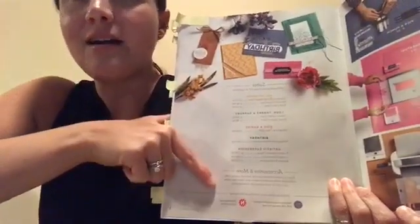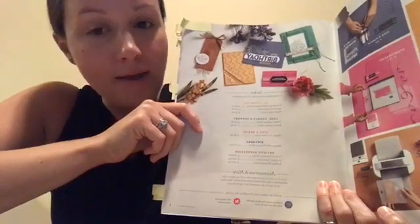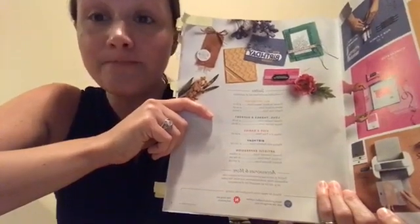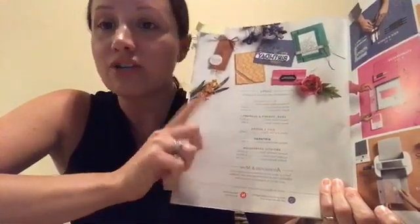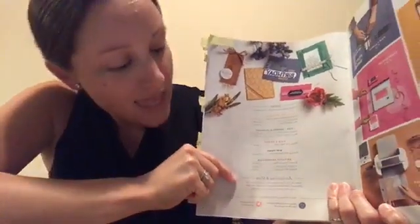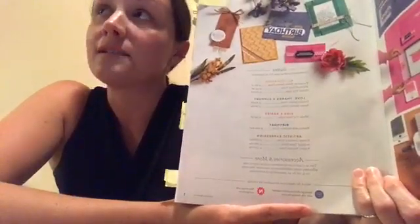Okay, so the suites are sets of products that coordinate. Everything with Stampin' Up coordinates really well, which is one of the reasons I love them. But the suites are going to be stamp sets, tools, embellishments, colors that all coordinate especially well together. They're basically in a theme. And so this lists all of them here, and it's really easy shopping because you can buy the items a la carte, or you can just with one SKU number order everything and you know it's all going to go together. At the bottom of this page, it references the accessories and more at the back of the catalog, we'll get there. And then it also gives you a couple good icons to watch for. So this one especially, this is a 10% off icon, and that's for bundles. Bundles are stamp sets and then a tool. So usually either dies or punches.